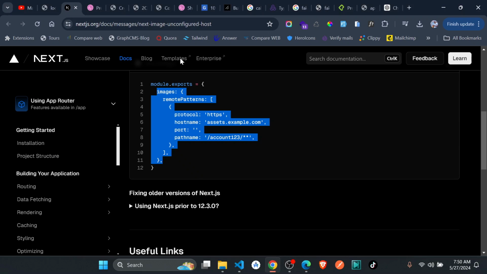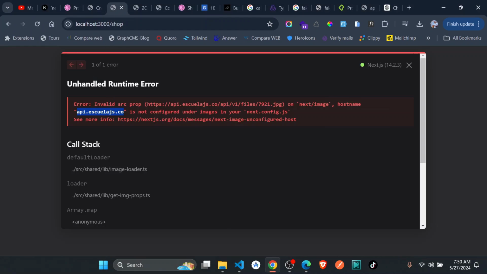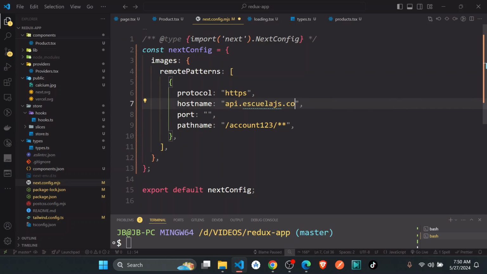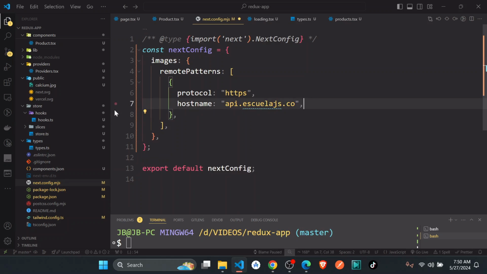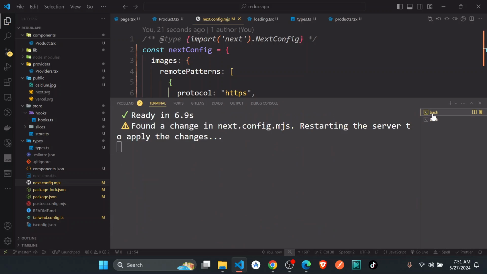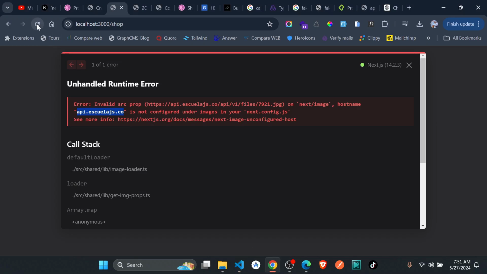And let's go ahead and copy this. You can just bring this here where we have assets. You can also remove these ones. Okay, so this should just restart the server if I make changes, and we can just go and refresh this.